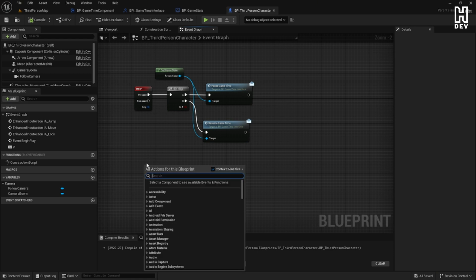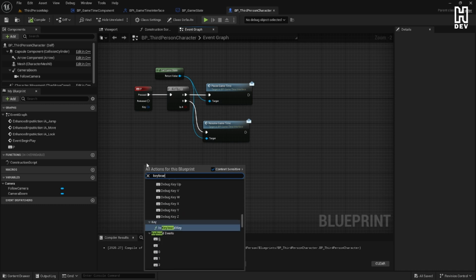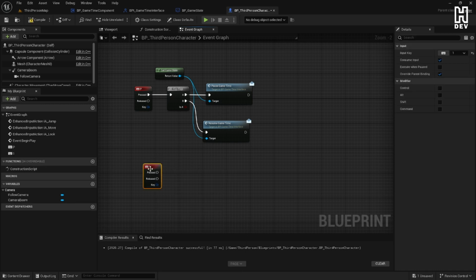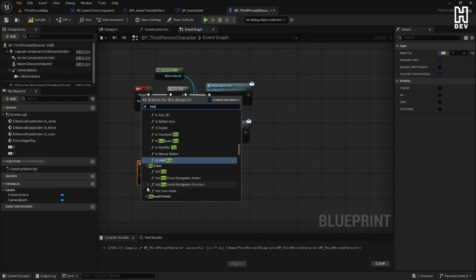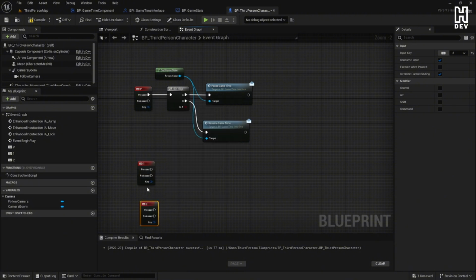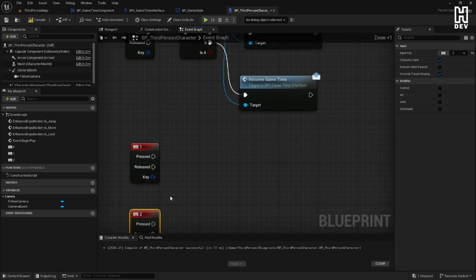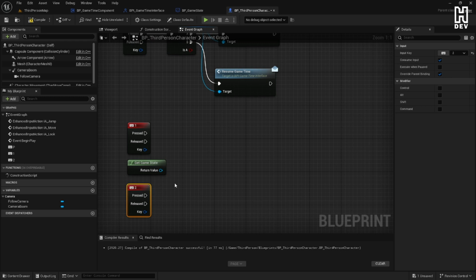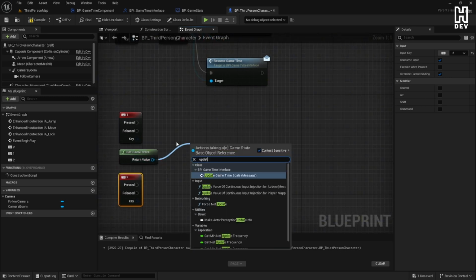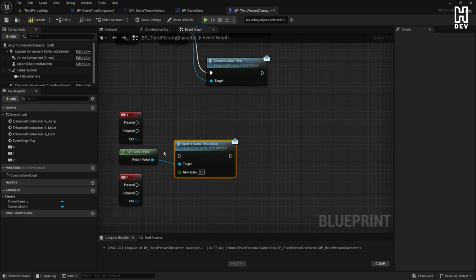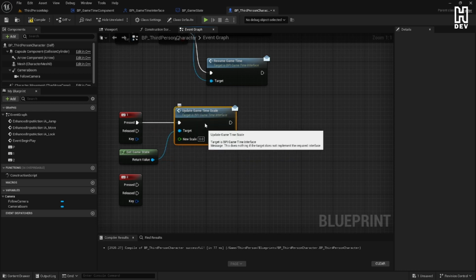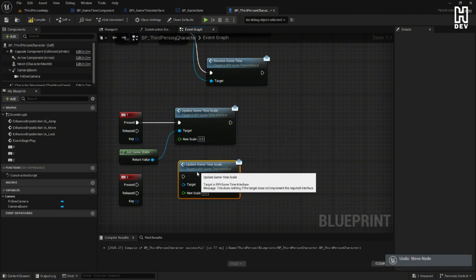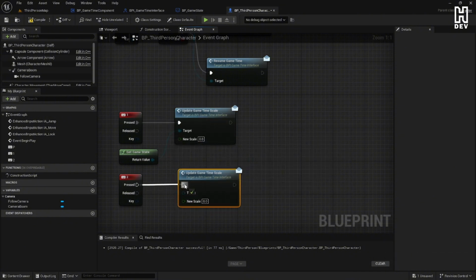So I'm going to right click and type in keyboard 1. I'll do the same thing again, keyboard and 2. This will give me access to the 1 and 2 key on my keyboard. Click and highlight the game state, copy and paste it, put it in the center here so that we both can use it. And off this, I want to say update game time scale. So we want update game time scale. We're going to connect the press pin to that pin. I'm going to highlight it, Control C and V to paste it and connect the 2 pin. Again, connect the return value of our get game state to the target.